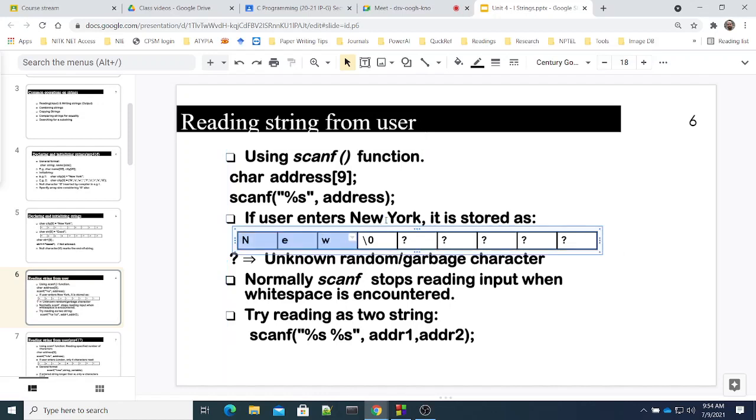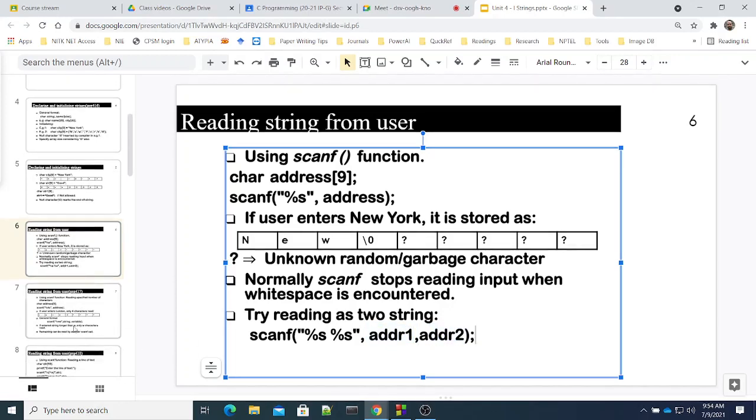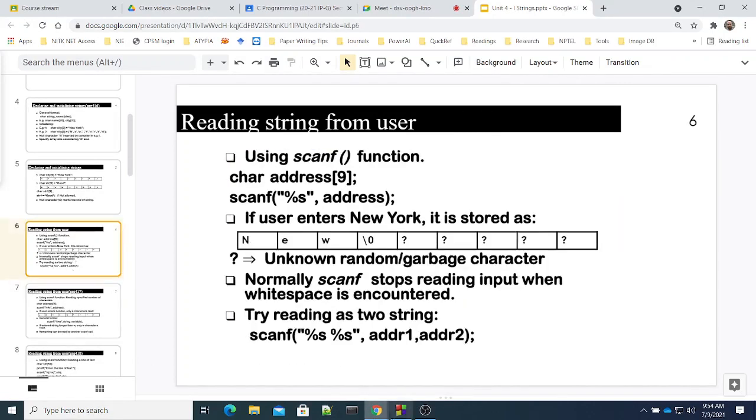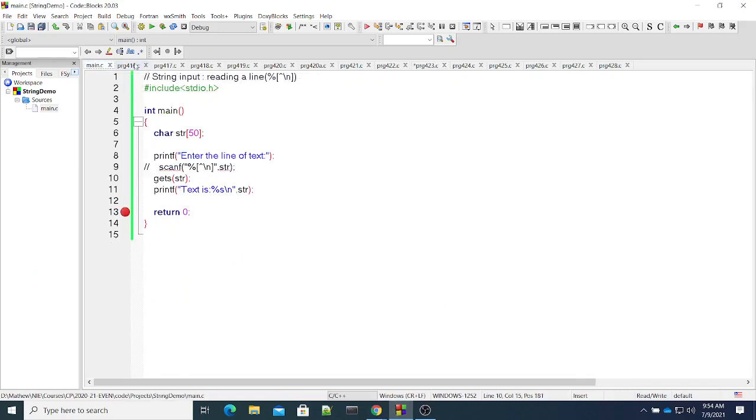If you want to read York also, one way is %s followed by %s, and you pass two arrays. So this will store New, and this will store York. Okay, so we'll see some programs with respect to this.